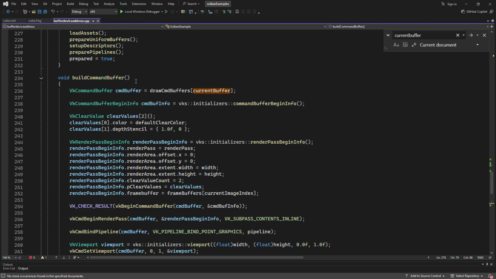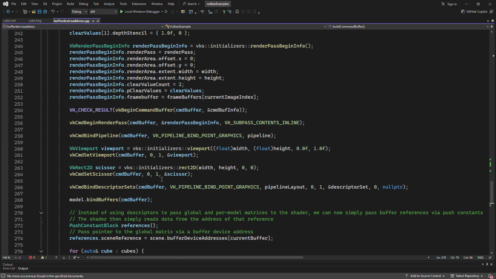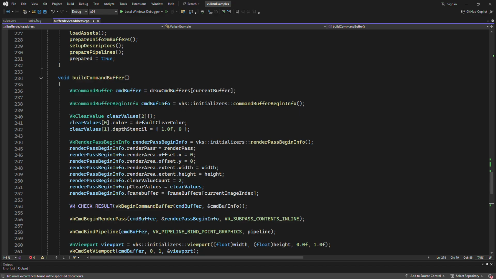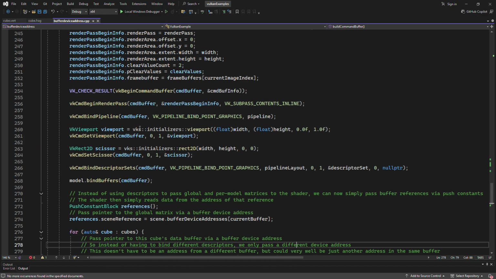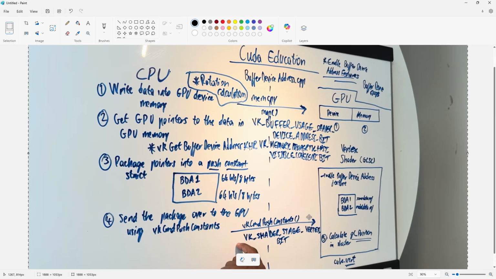And this is all under the build command buffer, right? So you guys also have to sort of keep track of which functions these activities are happening in. This vkCmdPushConstants operation is happening under the command buffer.